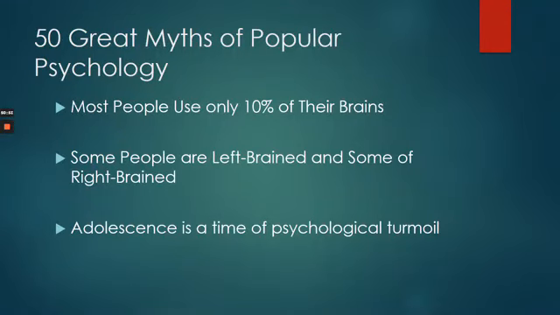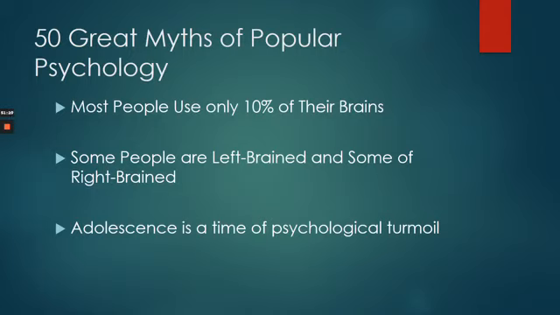And as we're thinking about this, your book refers to some great myths. And you can actually look that up. I think it's a website. So if we look at pseudoscience versus science, pseudoscience is things like most people use only 10% of their brains. That's dumb. You're not just using 10% of your brain. For one, we can't really measure brain capacity. I'm not sure how you would measure that.